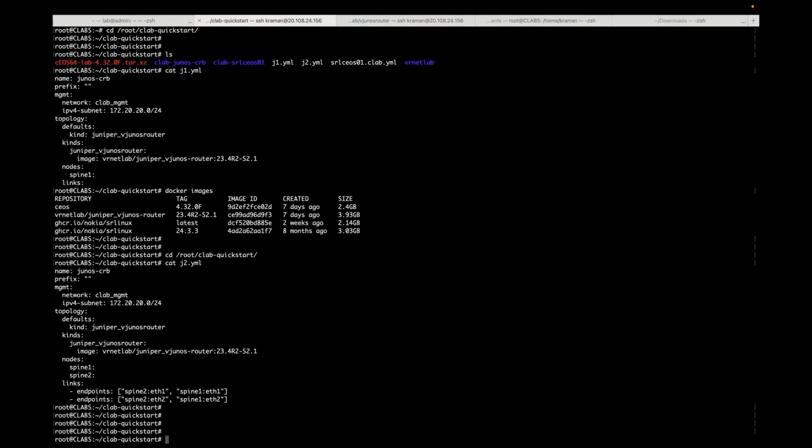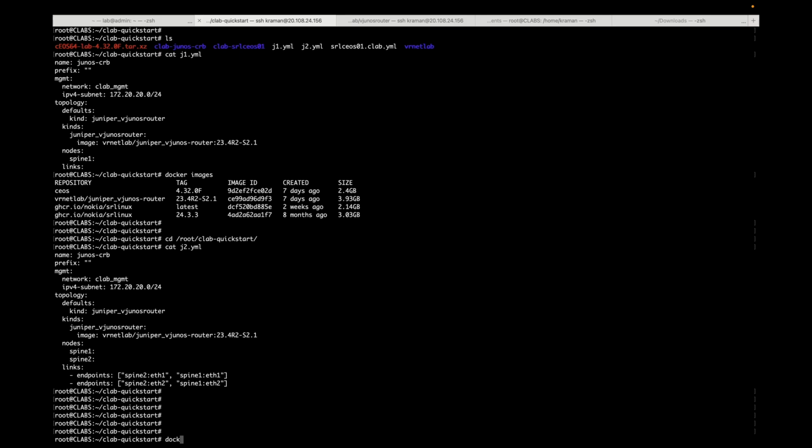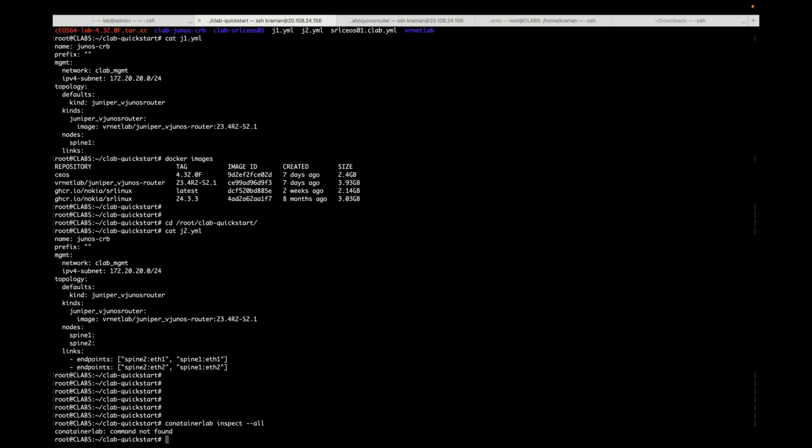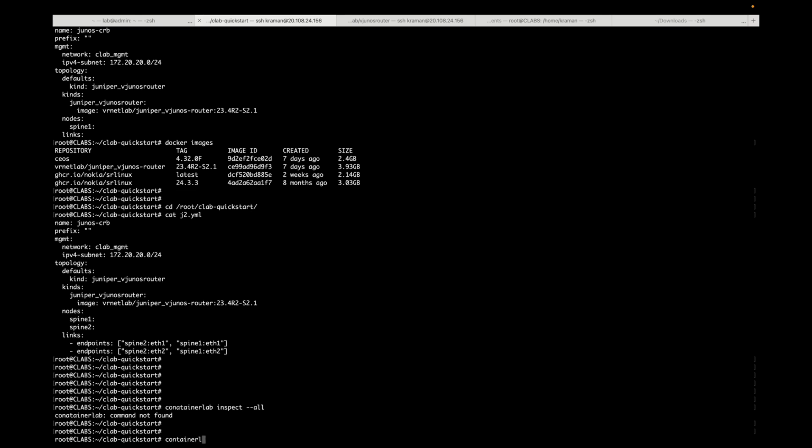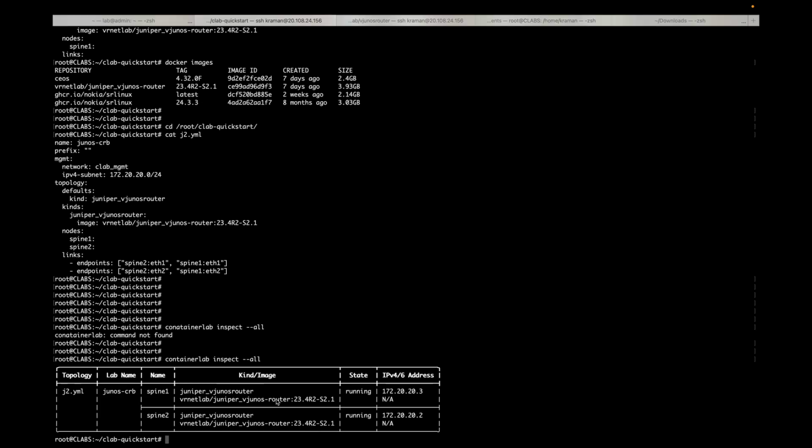Once again, a few useful commands with containerlab. You can do containerlab inspect --all; I had a typo there. You can use this command to check your existing running devices. I've already discussed how to terminate a lab: you use containerlab destroy. And if you want to deploy a lab, the command is containerlab deploy. We've seen those examples already in the earlier part of the video.